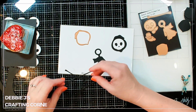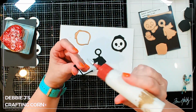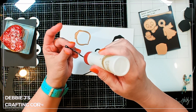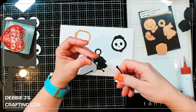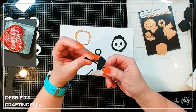I'm also going to layer up some pieces for his staff, and I just realized I haven't cut out the rest of it yet. We've got a piece here on his scythe, he is going to have this nice little blade for his scythe. So let me go ahead and layer these guys up first, and then I'll cut out the metal part to go on it. And I probably cut out more than I need to here, but that's okay.